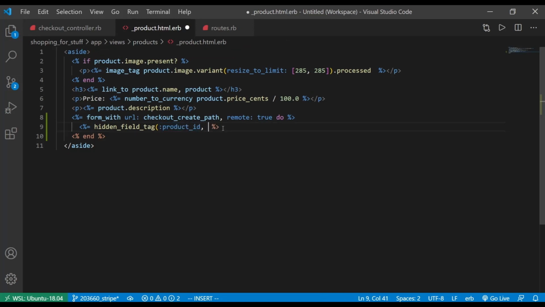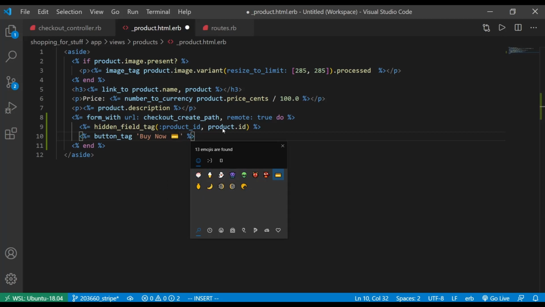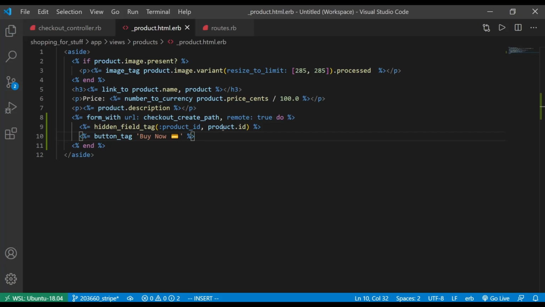And then the value of this hidden field is going to be the current product's ID. And then last but not least, a button tag that just says buy now. Maybe with a picture of a credit card. There's a credit card. Buy now. Buy this thing. Buy it right now, please.